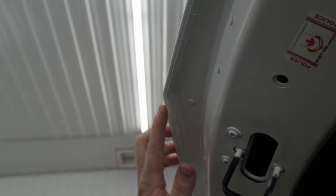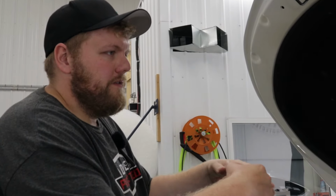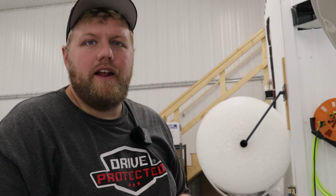So where you're gonna wanna use the torch is on sharp corners like that, and any areas where you had a lot of tension. For example, if this was a GMC Sierra 2500 hood, there's a lot of sharp corners. And let's say you would have had a lot of tension as you pulled the film around that corner to wrap that edge. That'd be a prime example of where you'd want to use a torch. You want to torch those areas where there's a ton of tension, because that'll just kill the memory of the film, and there's no way that it will ever peel back.